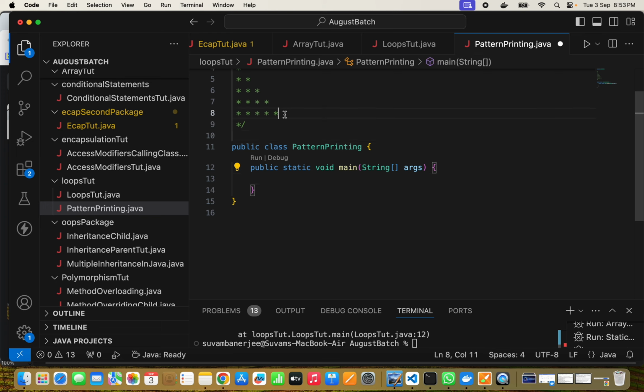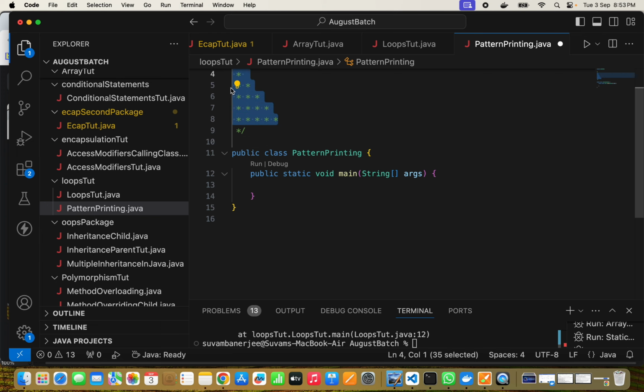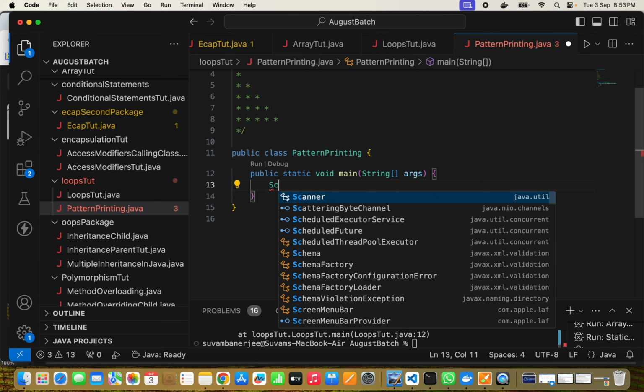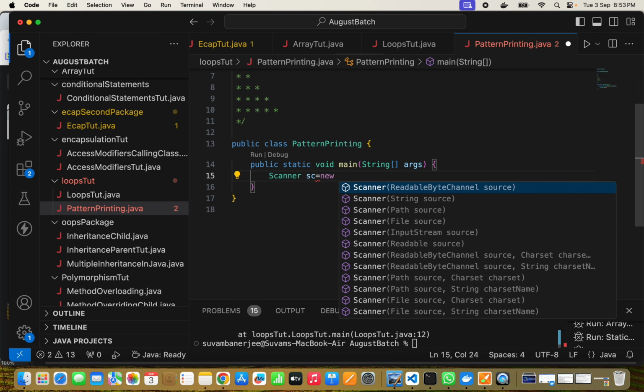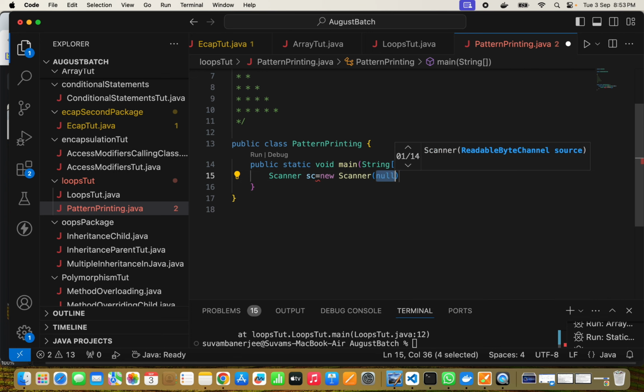Let's take the number of lines of stars to be printed at runtime. For that we have to use one class called Scanner. Scanner sc equal to new Scanner. Now how do you want to give the value here?